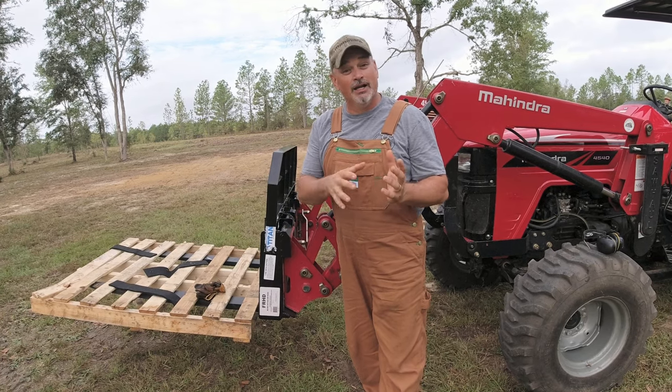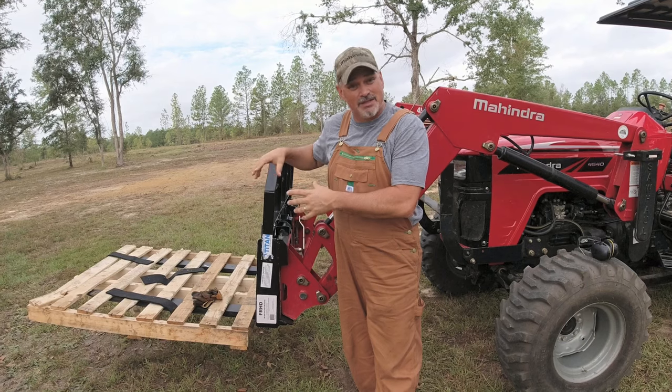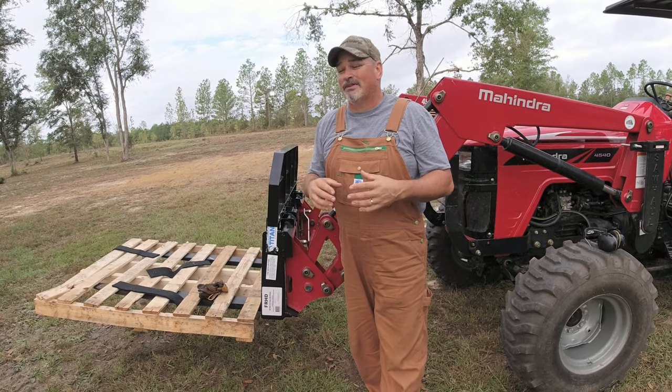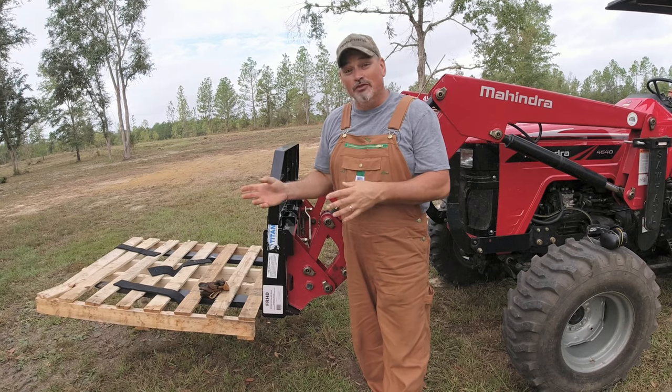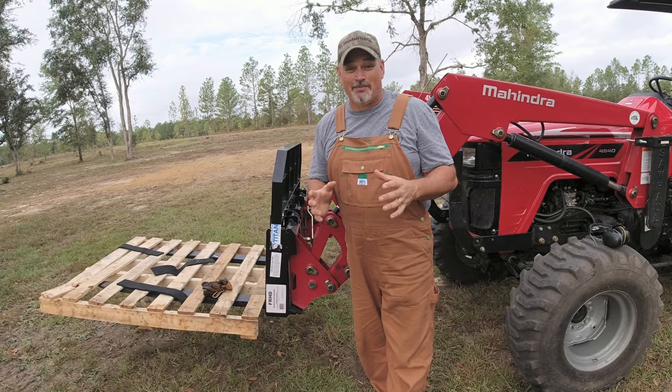It's gonna make it great for unloading and loading trailers. This one's got the hay bale spear attachment hookups in it on the front. I've got an old four-wheeler that doesn't run. I'm gonna move it with my pallet forks. So there's a lot of things I'm gonna be able to do with these pallet forks.